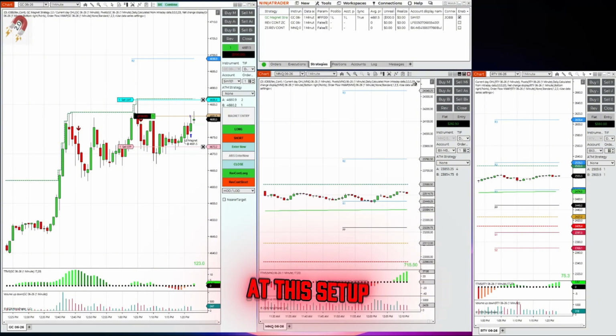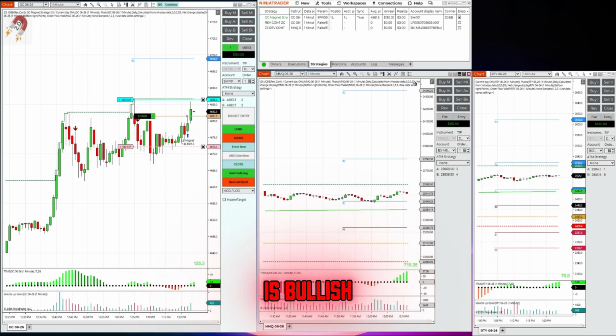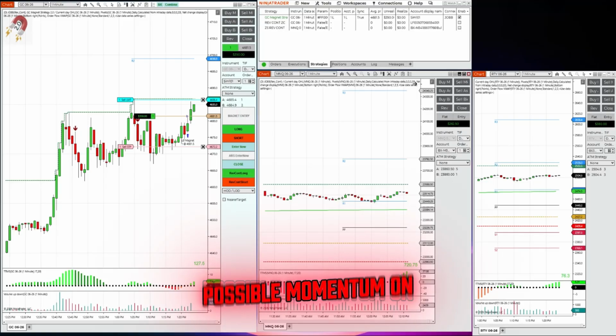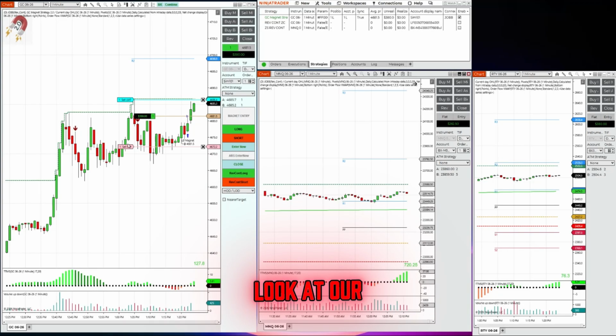If you look at this setup right here, dark red is negative, light red is bullish, but it's below zero, you say. You don't want to enter there, but I might want to. Once it changes momentum from dark red to light red, I'm now looking at positive, bullish, possible momentum on a squeeze. Look at our magnet trade.